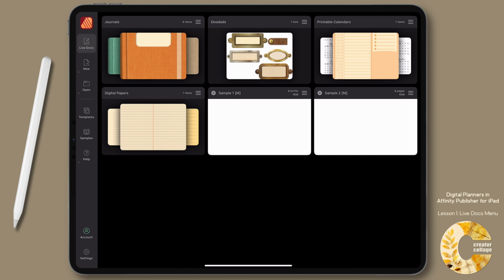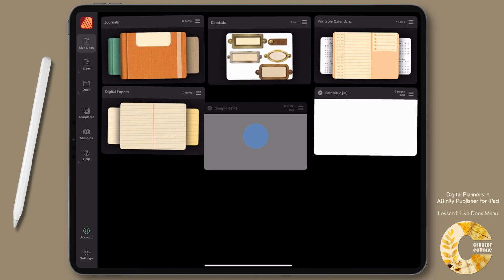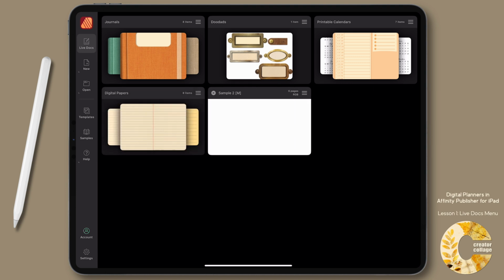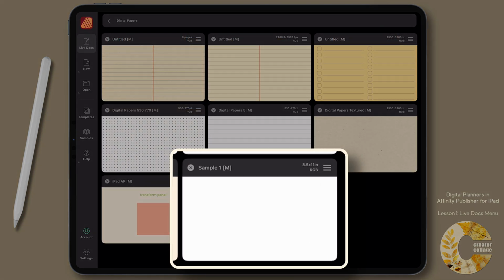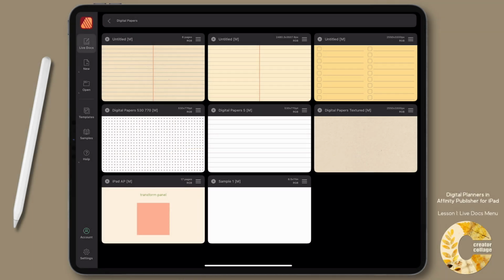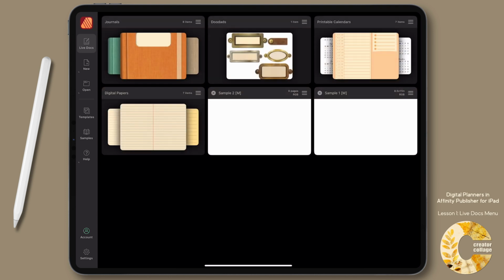To add them to an existing project, I'll hold my finger down on a thumbnail until everything starts to wiggle, and then I'll drag the document over the project I want to add it to. When I release and I open this up, you can see that it's been added to the folder at the very end. If I want to remove it from the project, I can swipe left on the thumbnail and choose this last icon, and you'll see it's back out in the main screen.